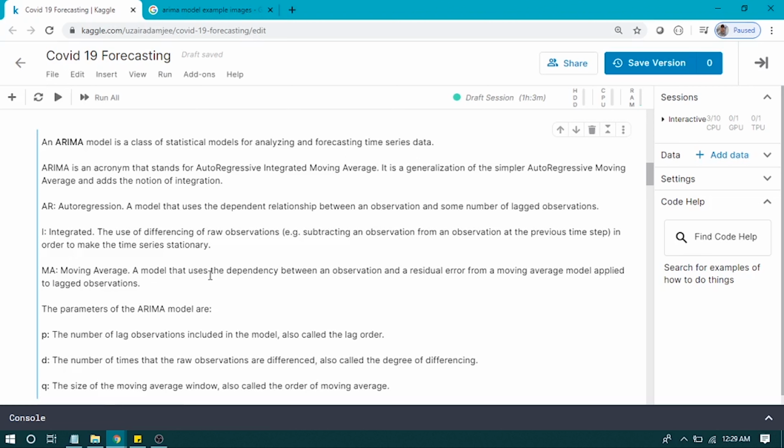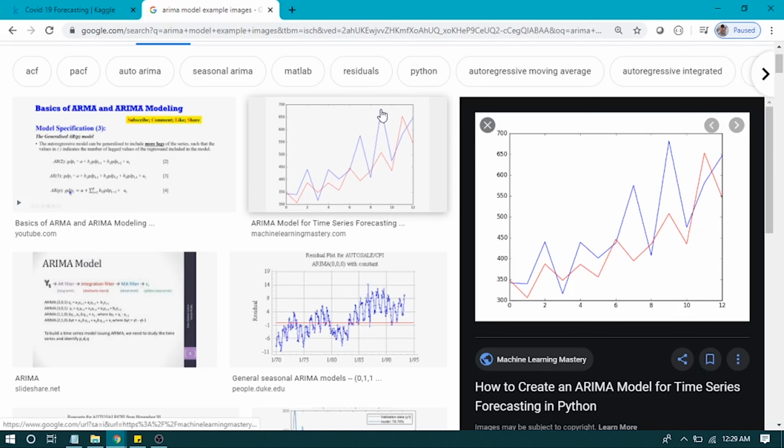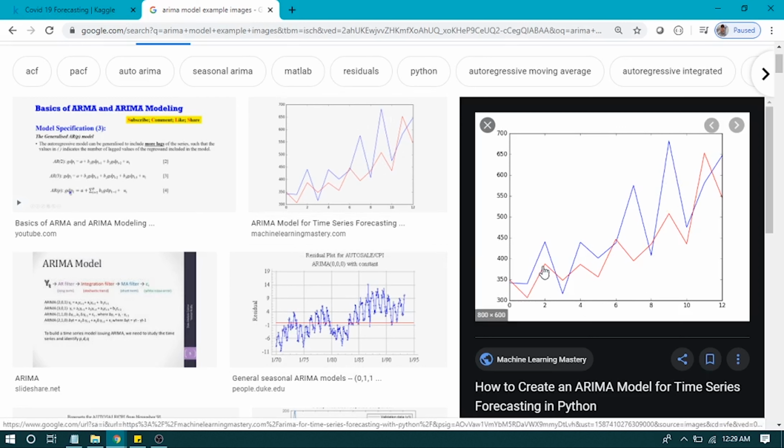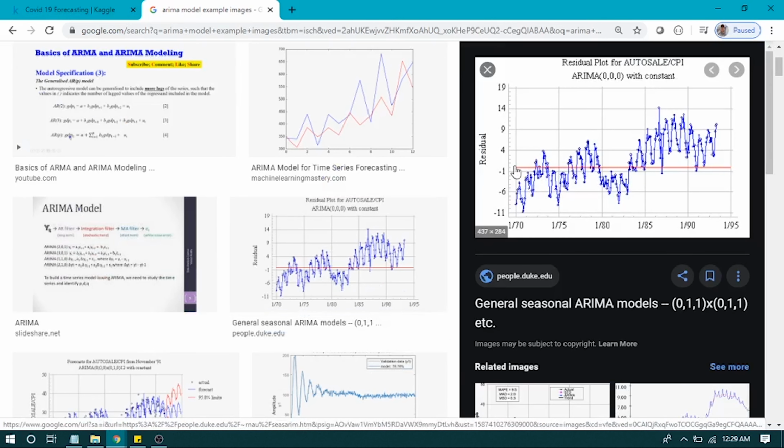We often have this type of data. As you can see in the image, we have a moving average, or you can say moving mean. We need to have a constant mean for that, and for that we usually take a difference of the data so that after a few iterations we have a constant mean, like in this figure. We have a constant mean of our data, and then we can apply the ARMA model on that.